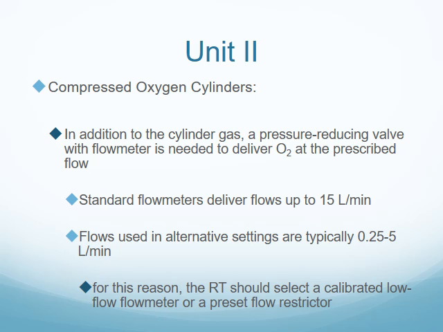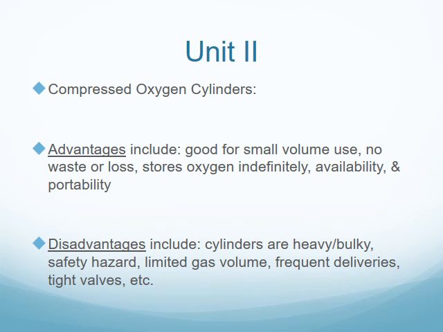Some devices like a dose puff type of oxygen device, theirs are already preset, and the patient does not have to worry about making changes to the oxygen or whatever flow that they need. They just turn it on and it's ready to go. However, for this reason, the RT should select a calibrated low flow flow meter or a preset flow restrictor, depending on the patient's need. Now I'm going to go through some advantages and disadvantages of the compressed oxygen cylinders.